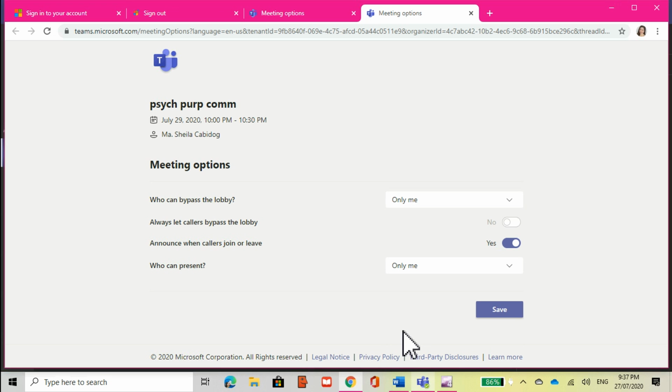In that case, you are the only one who can mute or unmute your students, because if you don't change this and everyone can actually present, it means even your students have the capability to mute the teacher, to unmute the teacher, or even to make the teacher leave the team.